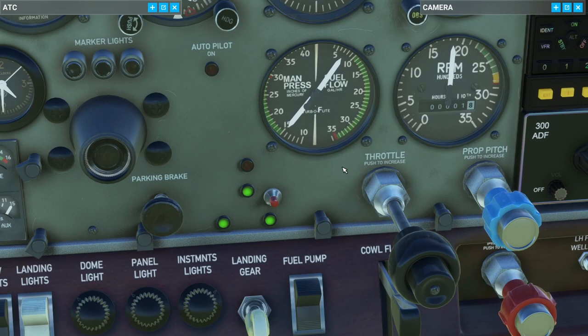Okay, we're at 1800. We're going to check our mags, or magnetos. The magnetos send electricity to the spark plugs, allowing the engine to fire. So you want to make sure that your magnetos work, because if they don't, then your spark plugs won't fire and you'll lose power in a cylinder. Each cylinder has two spark plugs, and there are two magnetos in each engine. So we're checking the one on the right and the one on the left.